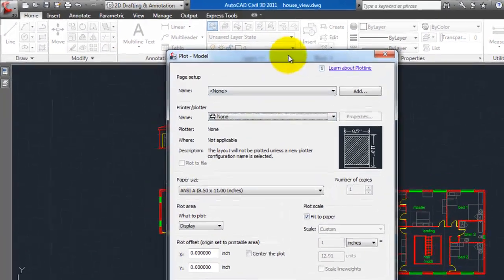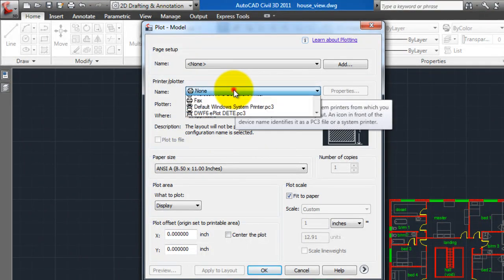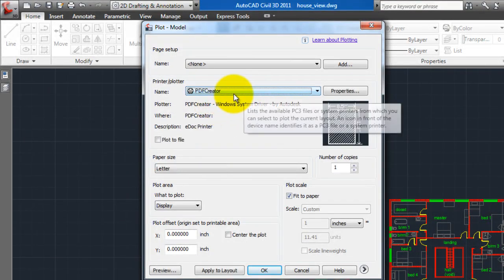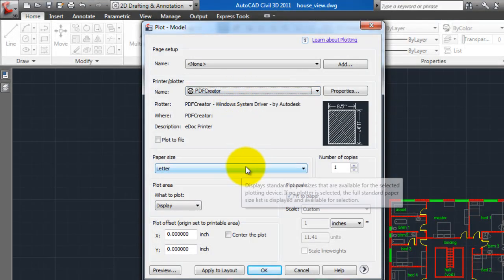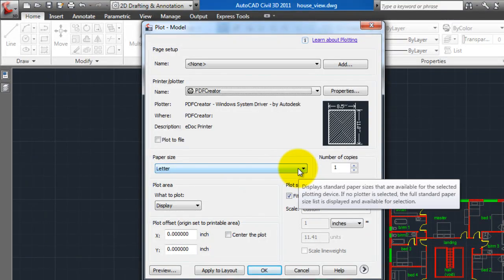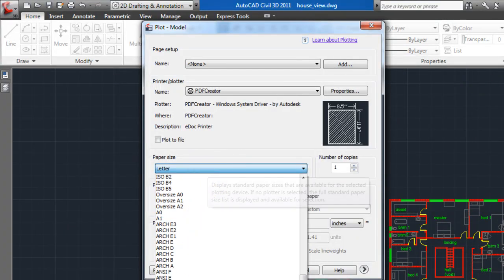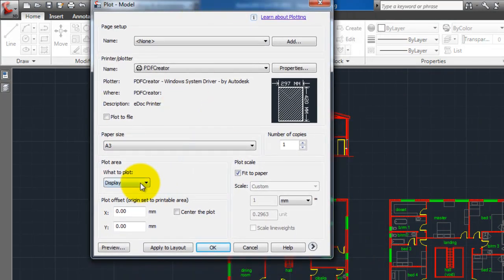In here, you've probably seen this screen before, but you've got quite a few different options. First of all, you need to select your printer type. Now for this particular exercise, I'm actually just using a PDF Creator. You've got Adobe or PDF Creator, or even I think it's Qt PDF that you can use. I've just chosen this particular one for my machine. Choose the paper size. A3 is the one we're going to be using here, and I want to show you some more options when it comes to these other things.